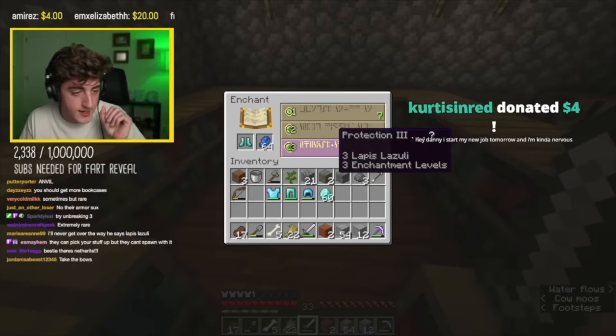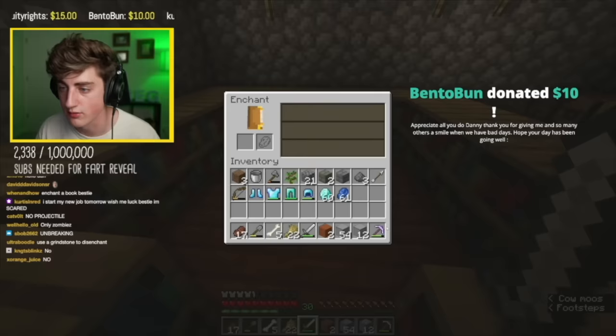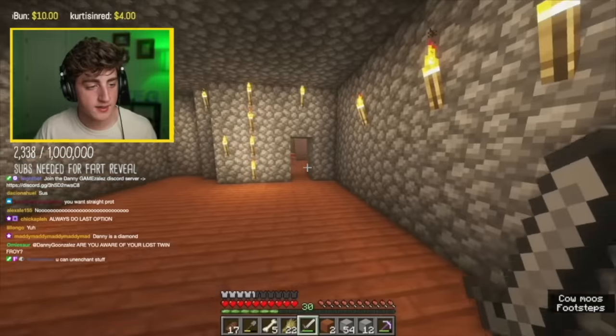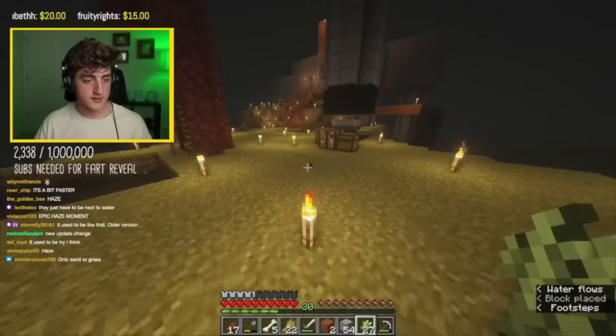Ooh, protection 3. Okay, I'll pick that for sure. I can enchant things to reset it, right? No, okay. I only want protection. How do I get that though? Maybe I can enchant a book. Okie doke. All right, let's go make some paper.